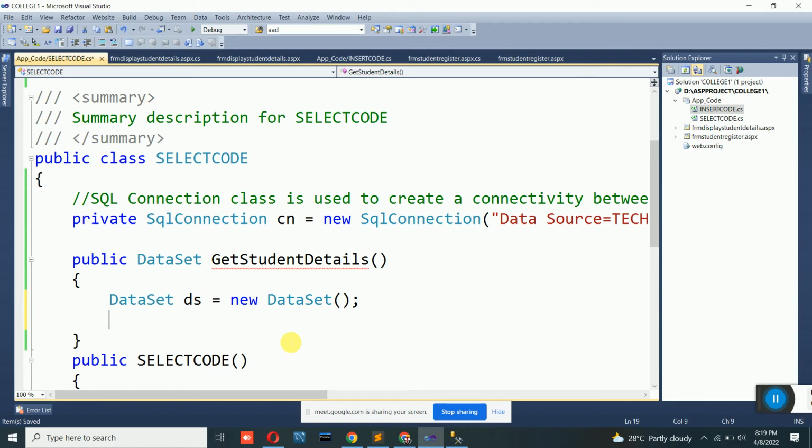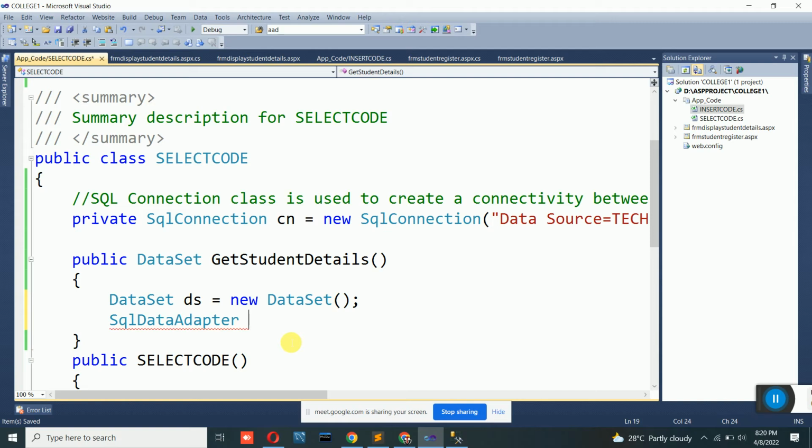Next, after this, ನಿನ್ನೆ ಕ್ಲಾಸ್ನಾಗ when we retrieved the data, when we were executing the data, we made use of SQL command ಅಂತನೋ ಒಂದು ಕ್ಲಾಸ್ ಅನ್ನ ಯೂಸ್ ಮಾಡಿದ್ವಿ. Of course, here also we can make use of SQL command class, but ಅದಕ್ಕಿಂತ easier method, there is one more class called SQL Data Adapter. Okay, this SQL Data Adapter is just like your SQL command, but it is more sophisticated and easier than SQL command in this case.